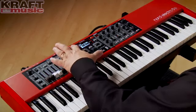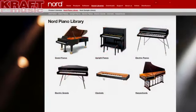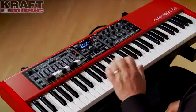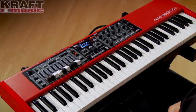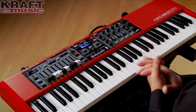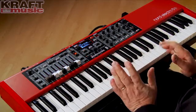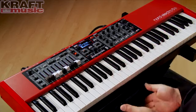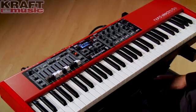And I'll just round out the collection by showing you some of the clavinets. Of course, they captured a Hohner D6 clavinet. The A, B, C, and D rocker switches positions are all captured faithfully. So I'll just go through the classic sounds with no effects on them, and then I'm going to assign a wah-wah pedal using my CC pedal and play some cool, funky clav.